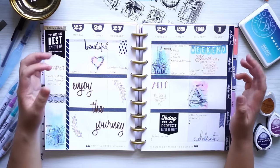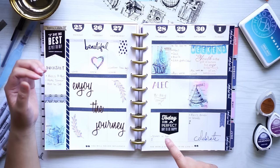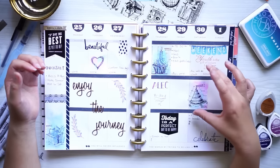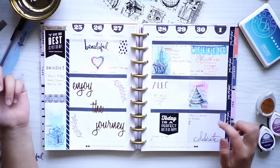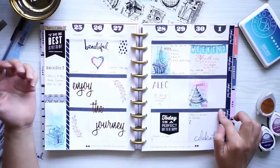Also, I just wrote down whatever I think I'm going to be doing next week. For sure, dinner with the family, but we don't know where or what time, so I just left it blank. And then on Saturday night, we're going to be having his party with our friends. Same thing, dinner with friends, and I left where and when blank too.